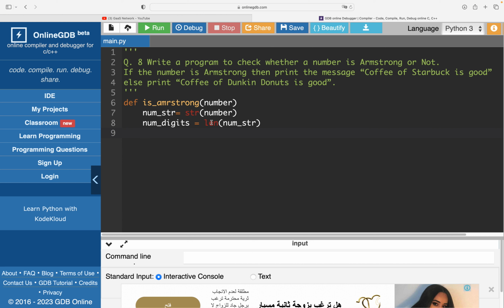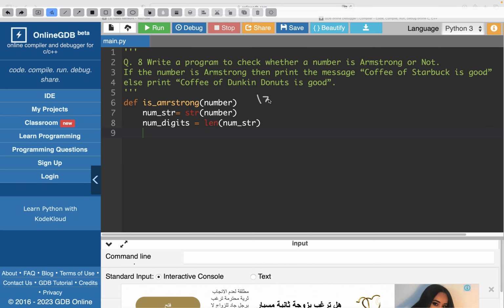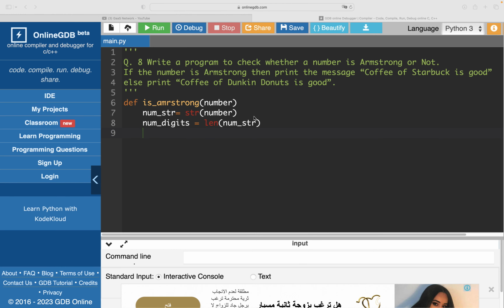These are 4 digits, right? So when you pass it here, it becomes a string, and when you call the length function, it gives you 4, because we need to raise every digit to the power 4.